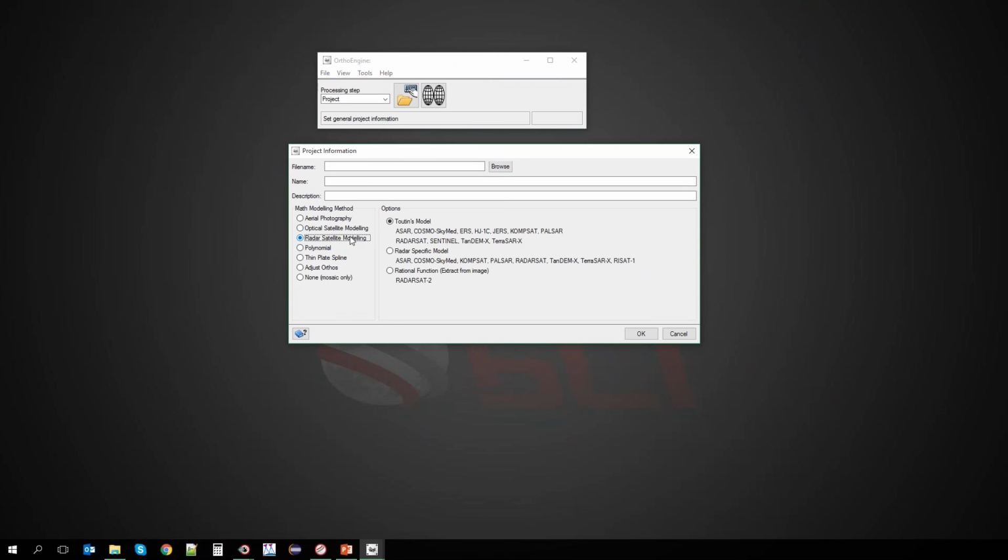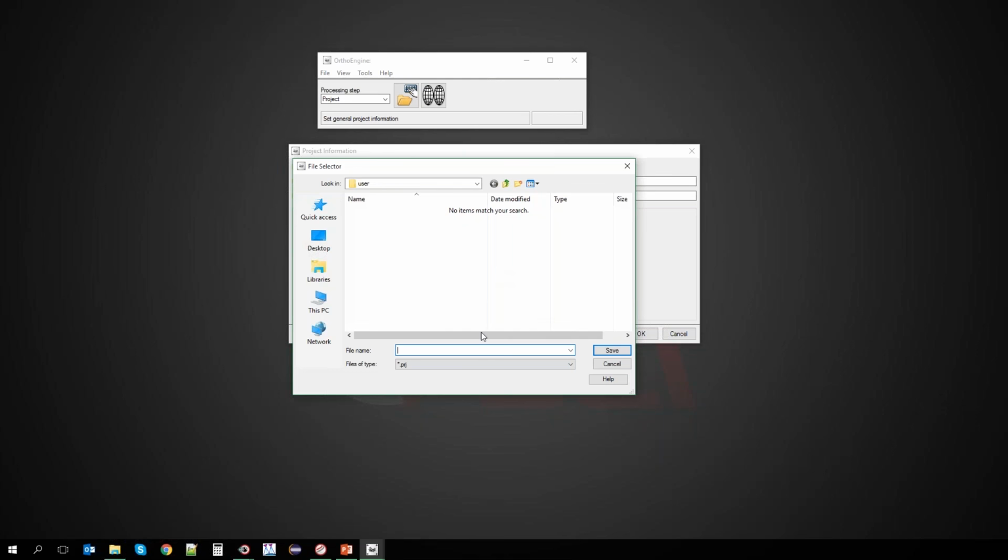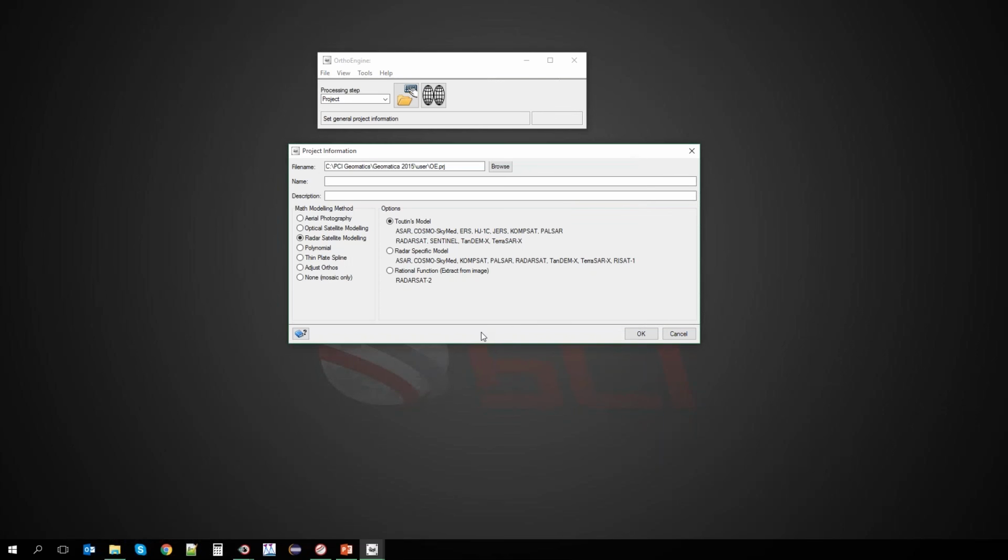And once I select the radar project type, you see right here that there's 3 different models I can choose from. For this case study, I'm going to use the 2T model to compute the position and orientation of my scenes. Afterwards, I'm going to specify an output file name, and I'm going to click on OK.